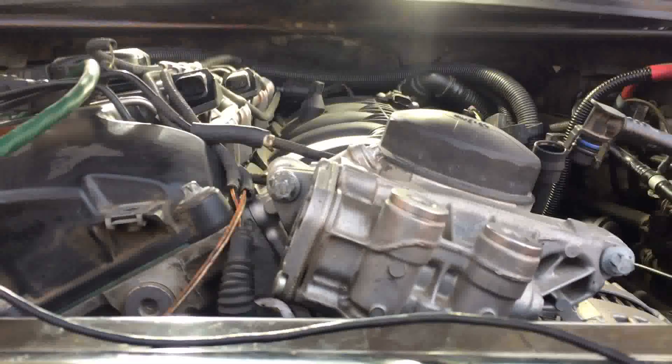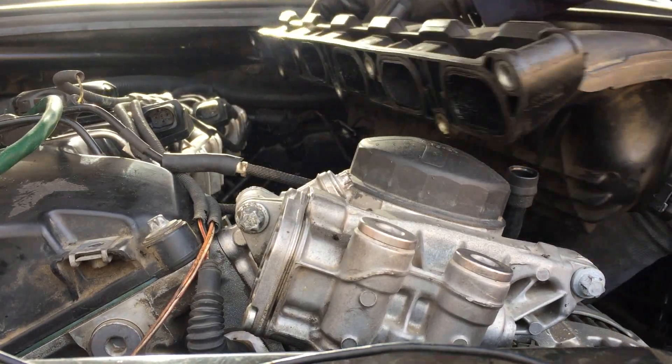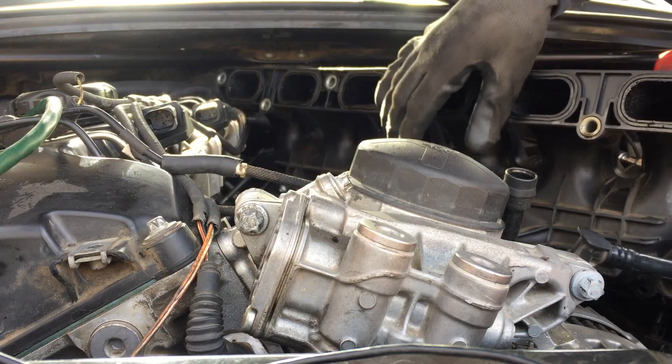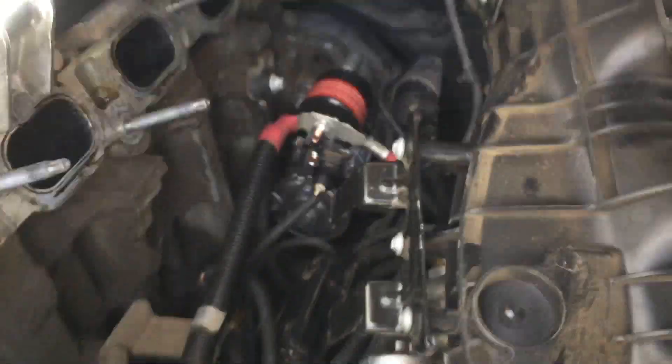Put those hoses up and out of the way. All right, let me set the camera down so we can get that intake out. I'm going to go ahead and take it out all the way. This is probably as far as you can go right there. You've got all the good stuff — look: you've got the high pressure fuel pump, you've got the starter, you've got the low pressure sensor, and what might be a ground or a knock sensor. All the good stuff is down here.